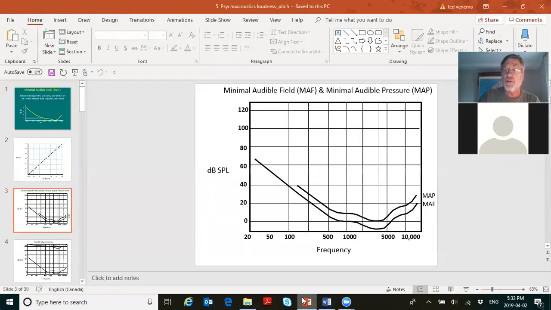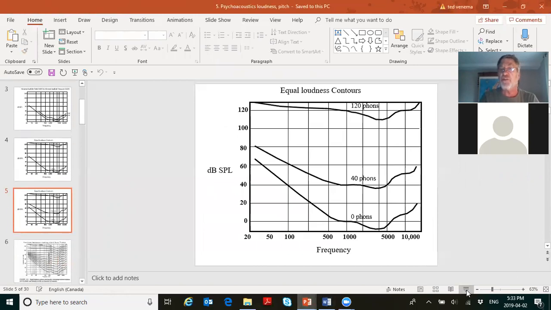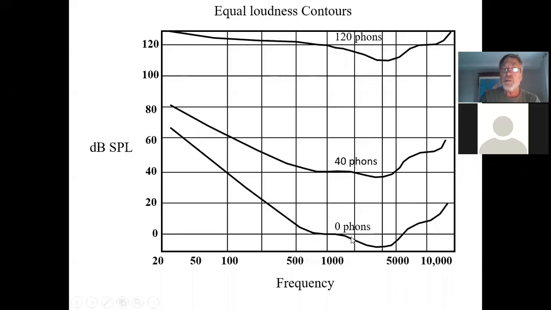Again, let's pick some curve, and I like to pick on this one here. Let's look at 40 phons. Turn up 1,000 hertz until it's 40 dB SPL. So the guy does. Now I'm going to turn up 500 hertz. You tell me when that sounds equally loud. Right there. Oh, that sounds equally loud. Remember how loud this one sounds at 1,000 hertz. Now I'm going to turn up 250 or 200, and you tell me when it sounds equally loud. When I get to about here, you're going to say, yep, that sounds about the same loudness.